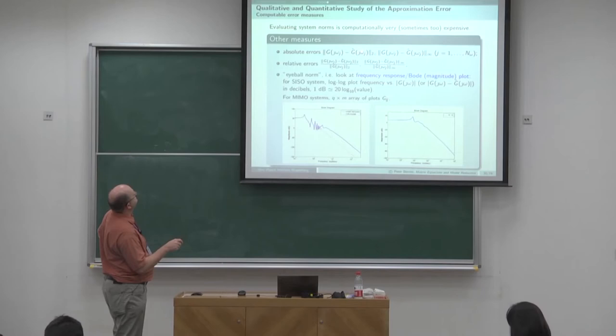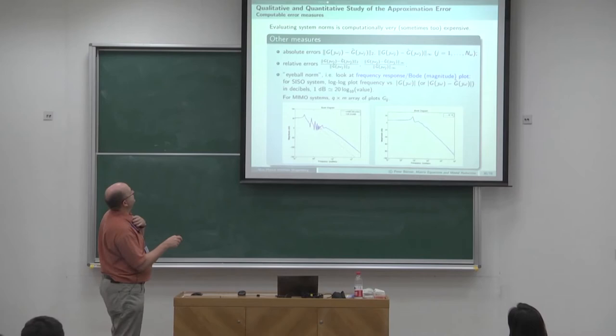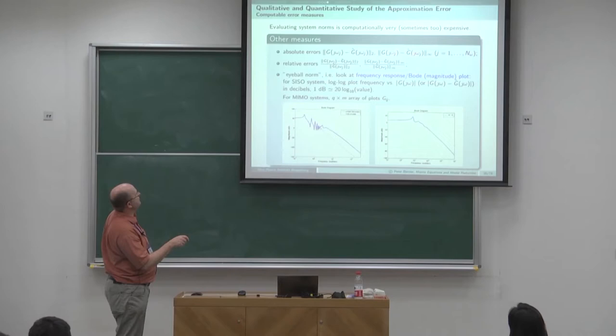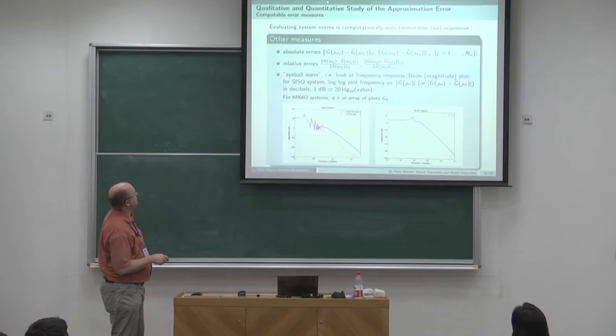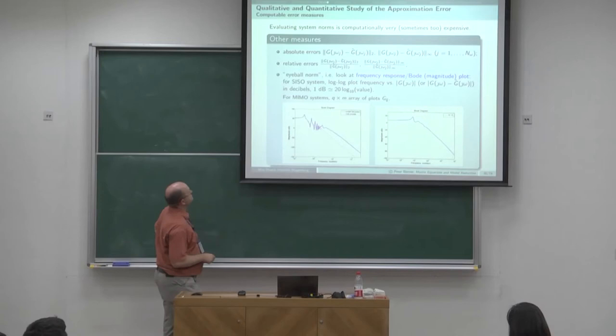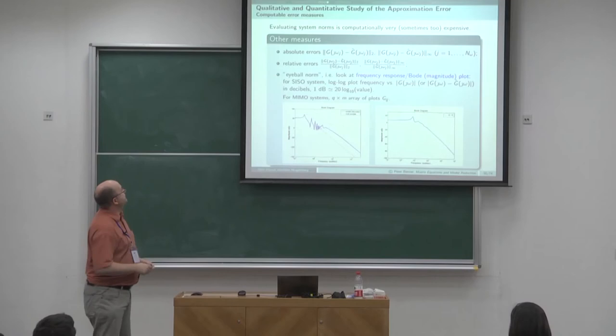Now, that's a little bit of a trick. In the notation, I'm jumping here again, I'm sorry for that. So here again, this denotes the spectral matrix norm, evaluated at this particular value. And here, that's the infinity matrix norm. So you evaluate the difference of the transfer functions at a given frequency omega j. And then you can also do relative errors using that. And then you can just plot that over this grid, and then you can take the maximum to estimate the maximum deviation.